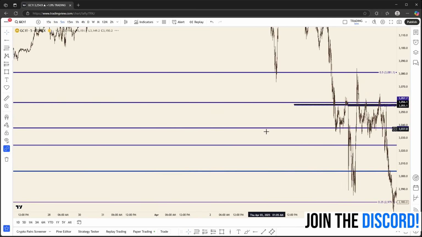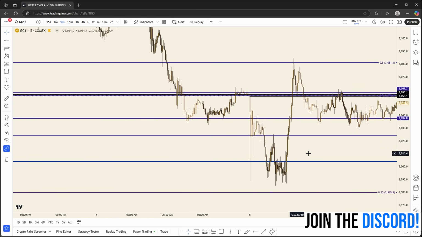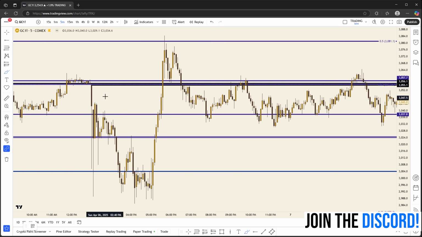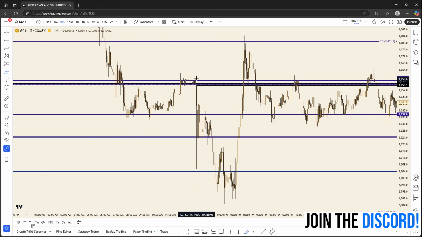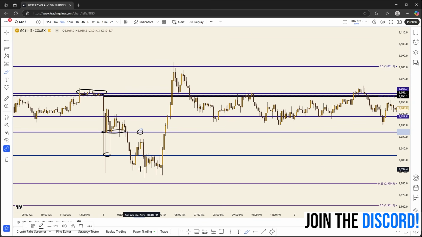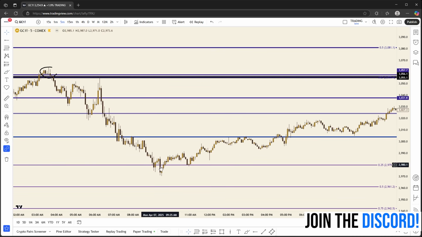So if we look at this, market opened, and look how it's treating these high time frame levels. This is why it's so important to have the right high time frame levels. The market opens here, and just look how it's treating them. We pushed out. Look at the bodies of the candles. They're all respecting. If you're using PDRs, they're respecting to the cent even. It comes up to here. It rejects off of here, right? It comes down. It falls to this high time frame level. Then it goes to this one, and then it's range bound between these two high time frame levels, right? And then it falls down into this high time frame level.